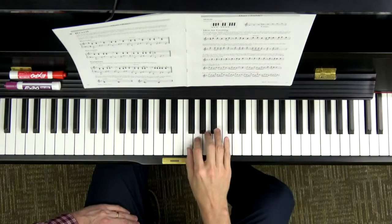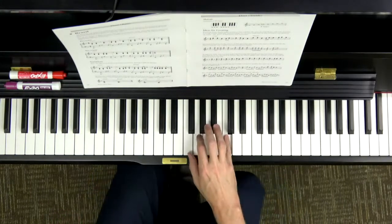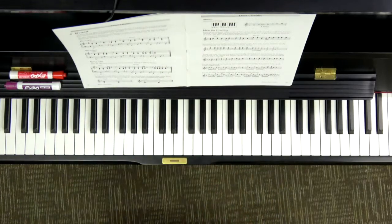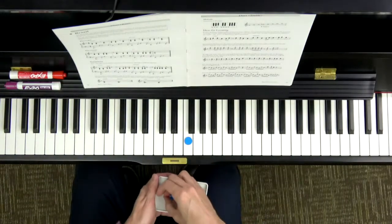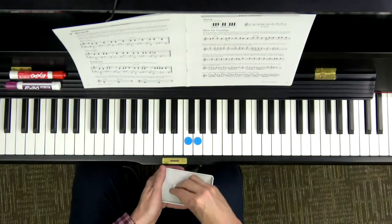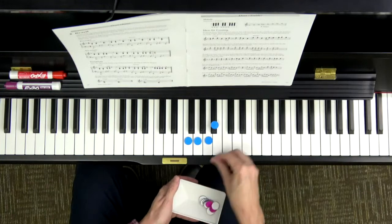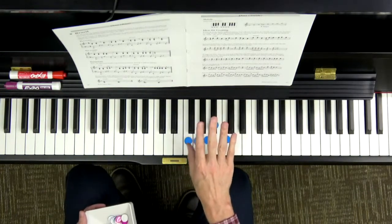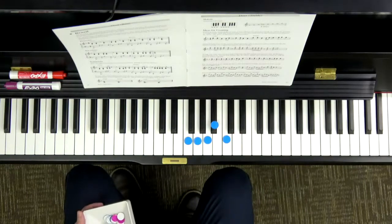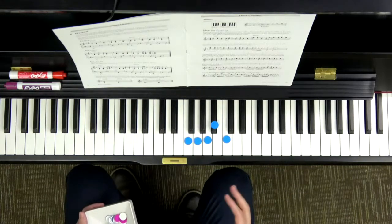So on your piano, can you try playing the 5 notes of the F major pentascale? Let me grab my magic notes real quick. I'd like to show you with these colored circles, just to make it really visual. These notes are F, G, A, B flat, C. Now, if you like, you can just keep your 5 fingers, 1, 2, 3, 4, 5, on those 5 notes the entire time and just play around with those 5 notes, and that will sound great.